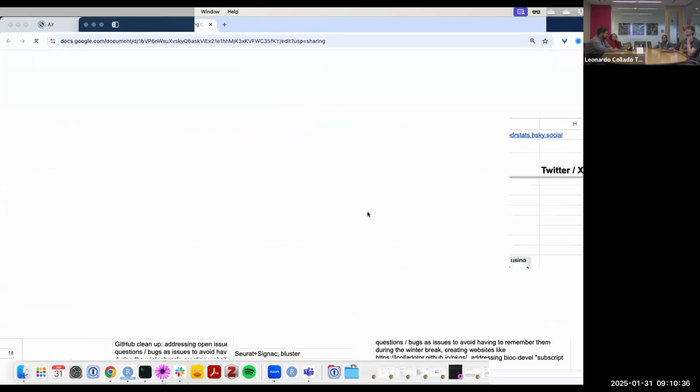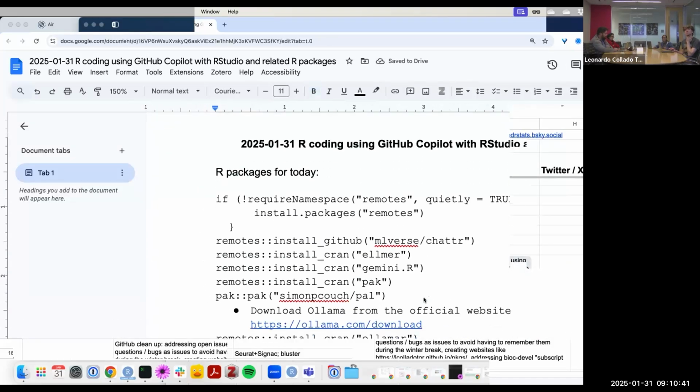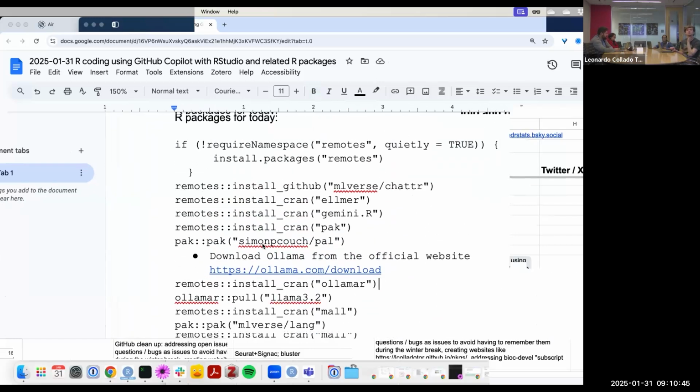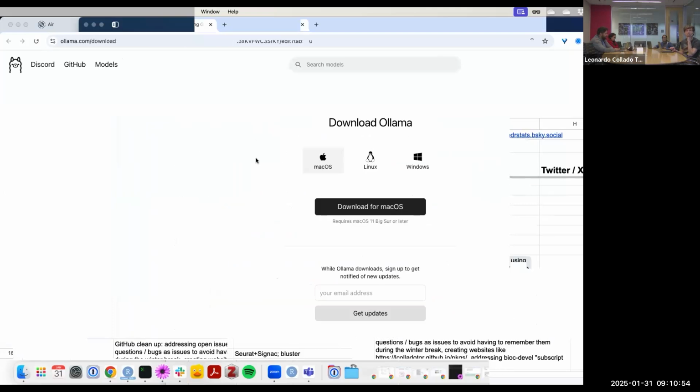So I have the notes over here. I'm going to go over a bunch of R packages. However, there's something you do need to do from outside R, which is you're going to have to download this ellmer tool and install it on your computer.